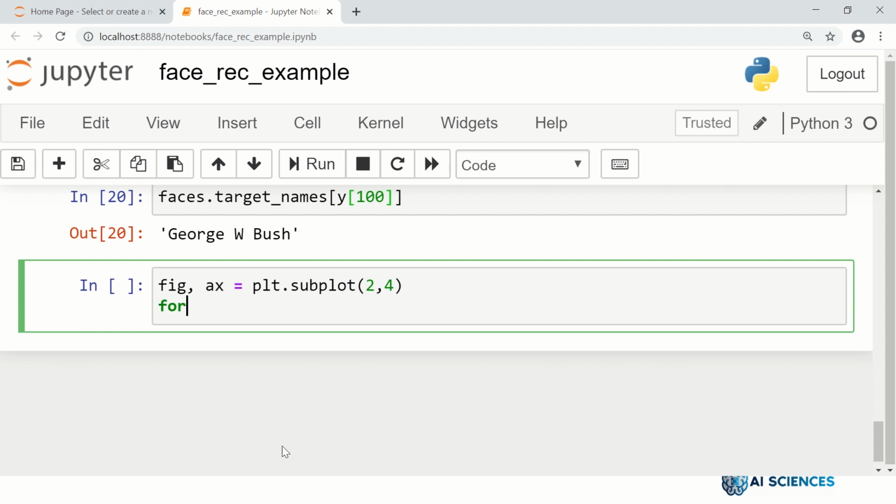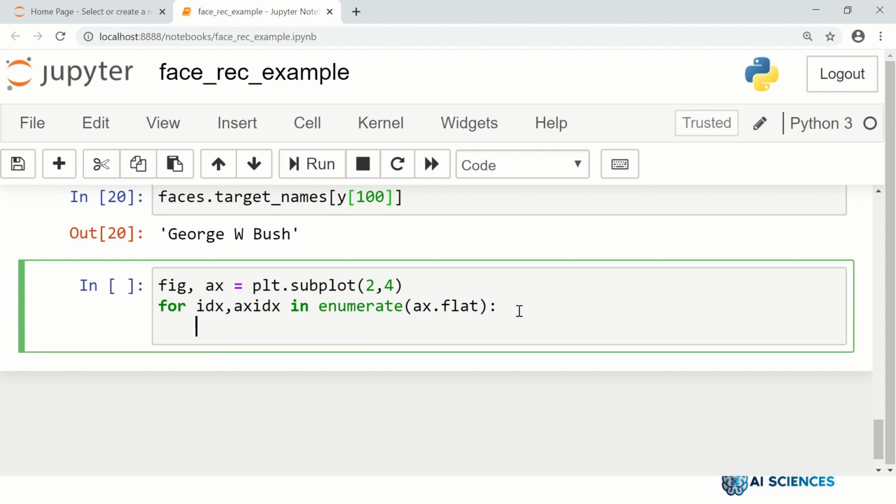And let's say for idx and ax in enumerate ax dot flat. In the flat variant we will have 8 of those because there are 2 by 4, so when we flatten it out we have 8 actual objects.